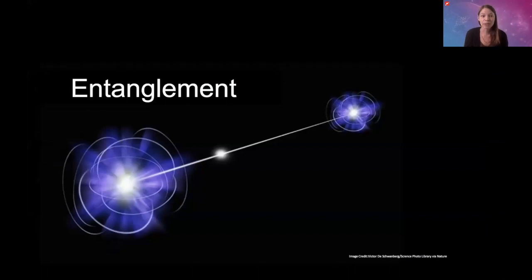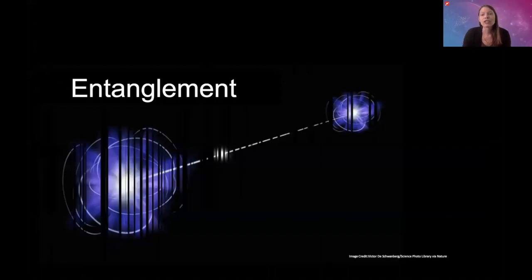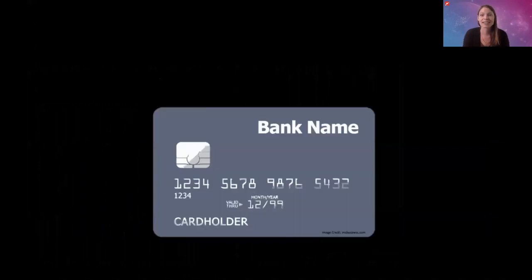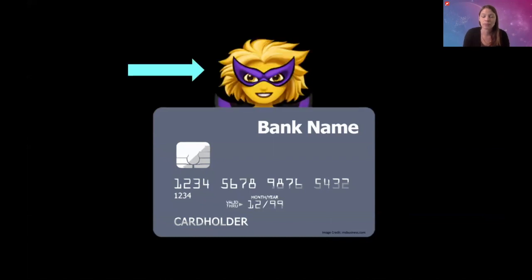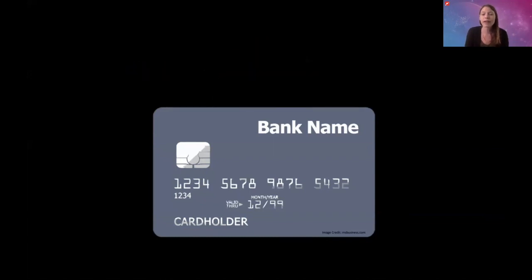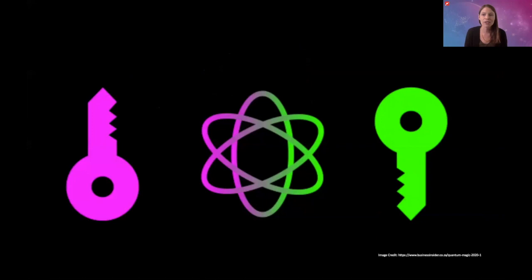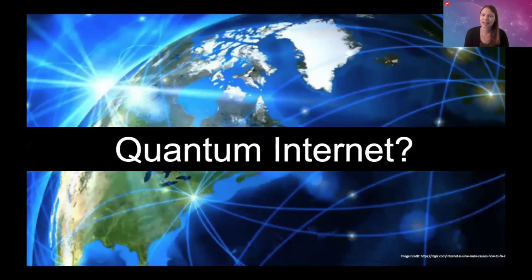Now, entangled qubits have a really powerful connection between them, but that connection is always broken if someone tries to take a measurement of these qubits, which is exactly what someone would need to do if they were going to try to sneak into the quantum internet and steal your credit card information. So because of entanglement, we would always know if someone was trying to break in, because they would break the entanglement between qubits. The key to your information would be protected by the laws of quantum mechanics, the laws of nature. So why don't we have a quantum internet yet?